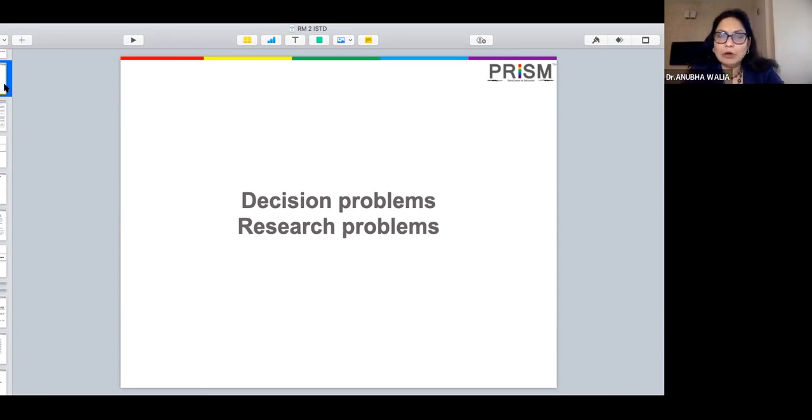One may also ask, what is the decision problem in marketing research, for example? The decision problem in marketing research is the basic question to which a client organization seeks an answer from a marketing research agency. In conducting the research, the agency may break the decision problem down into a smaller number of research questions in order to provide an answer. So that's the element which goes very strongly between both of them.